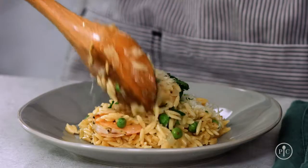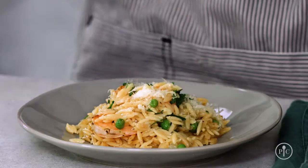So you can see that pairing simple ingredients with fundamental cooking skills like searing, sweating, and toasting gives this recipe great flavor. It's the perfect, easy recipe to share with your family and friends.